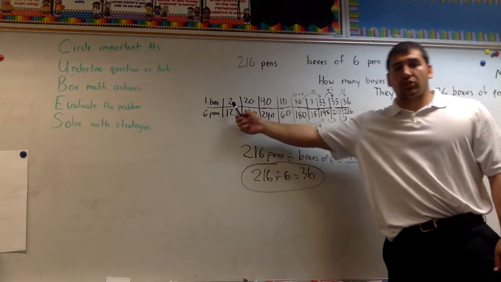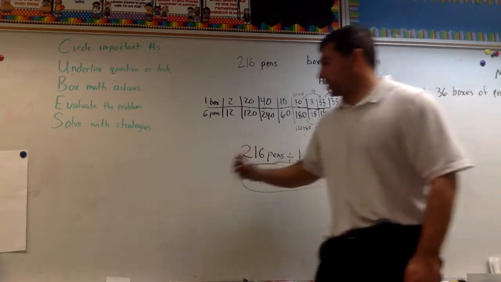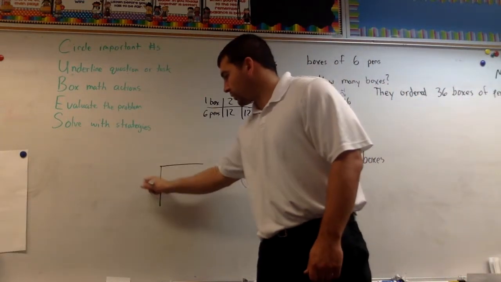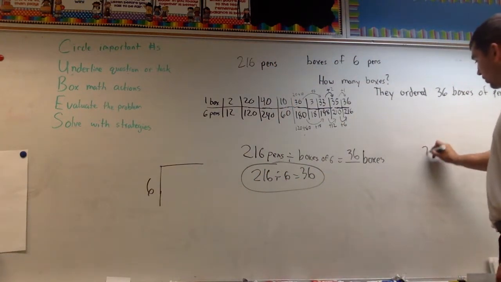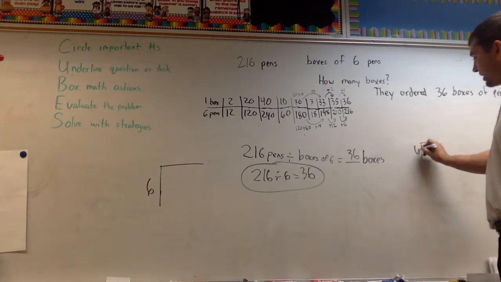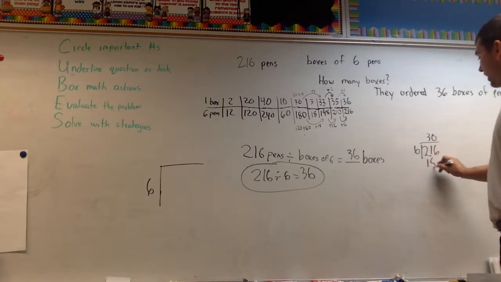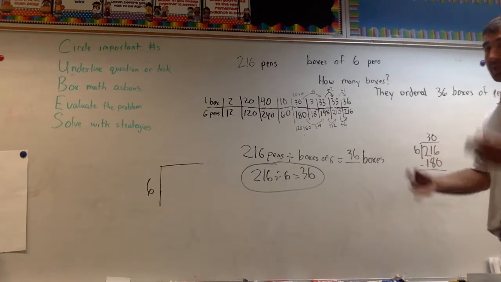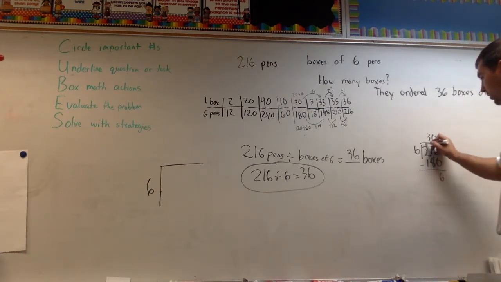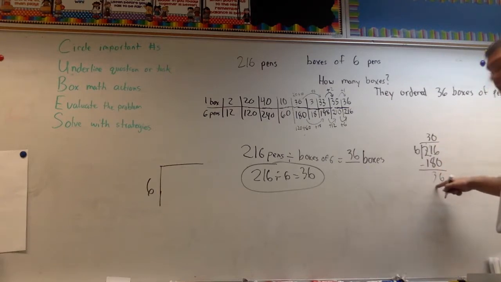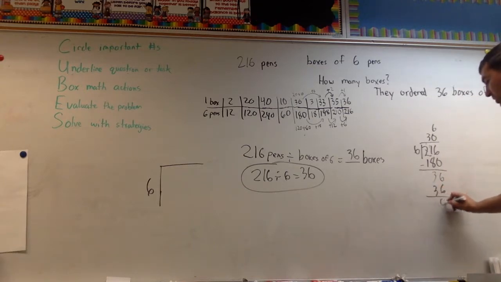Now, maybe you came up with that on your own, and maybe you had a different strategy besides the ratio table. As you can see, this ratio table ended up being pretty long. It still worked, but you might have wanted to do this model and divide them by 6. Or maybe you wanted to do the stacking, 216 by 6. I probably would have gone with the stacking method and gone with like 30 right off the bat. If you're fluent with your multiplication, these strategies become a lot easier and you have a lot more tools. Then I could have figured out, look, I'm left with 36. I know 6 times 6 is 36. Subtract my 36.